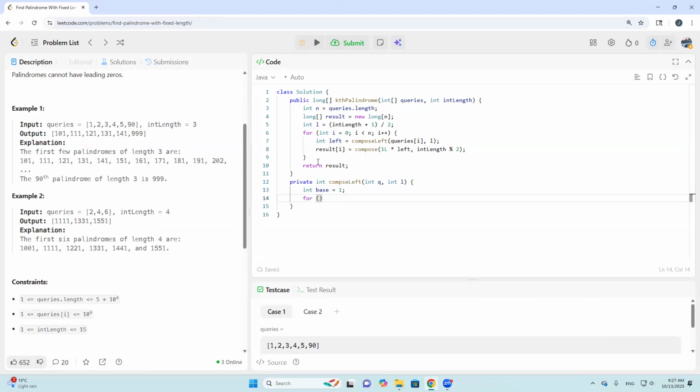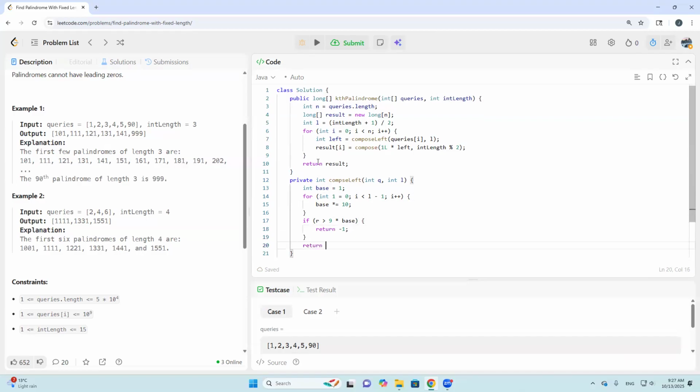We can use power, but the power returns double. So let's say for i smaller than minus one, i plus plus, and then we're going to have base equal to 10, right? And if R is greater than 9 multiply base, then we just return minus one, right? And otherwise just return base plus R minus one, right?